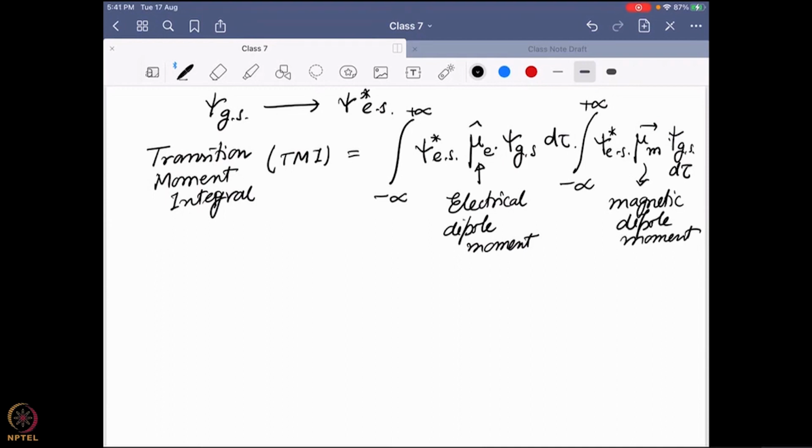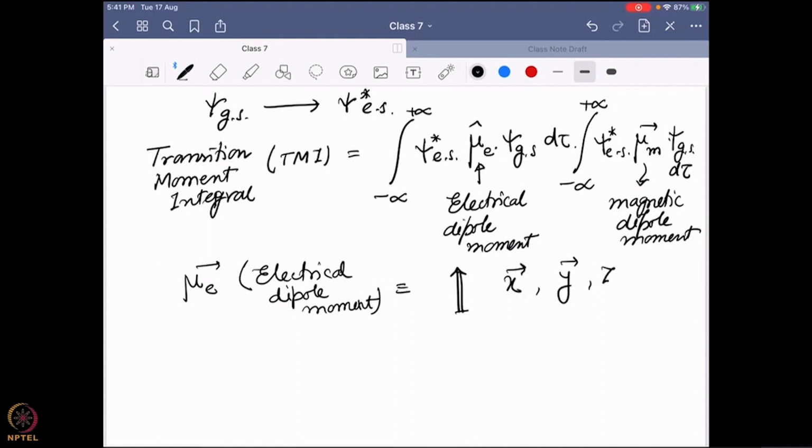Now, when we talk about these two different possible transitions, we look into how the electrical dipole moment and magnetic dipole moment can combine with each other. An electrical dipole moment can be thought of as a change in the electrical charge over a particular distance. That is why it is a directional vector, which can be written as x vector, y vector, or z vector. So any electrical dipole moment direction can be written as a component of this xyz, or defined with respect to the xyz symmetry of a molecule.